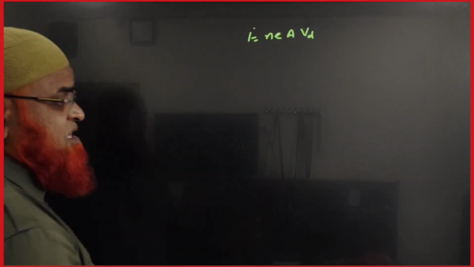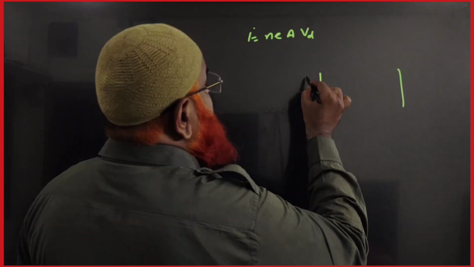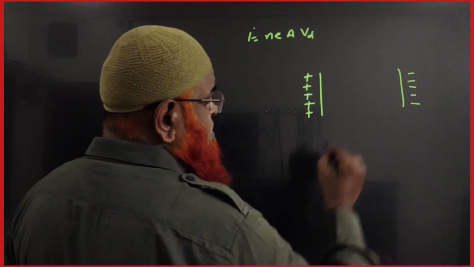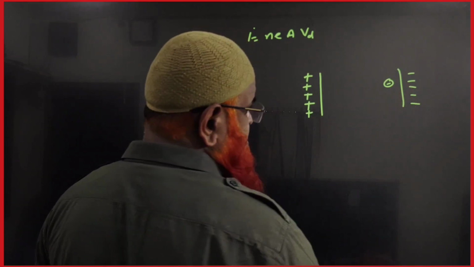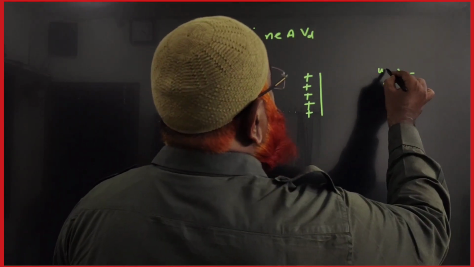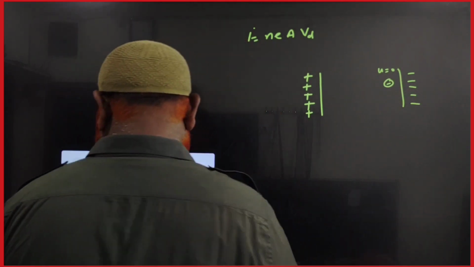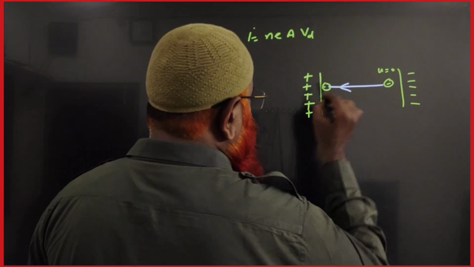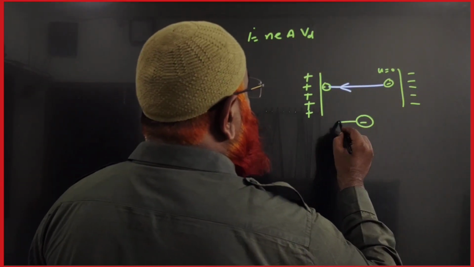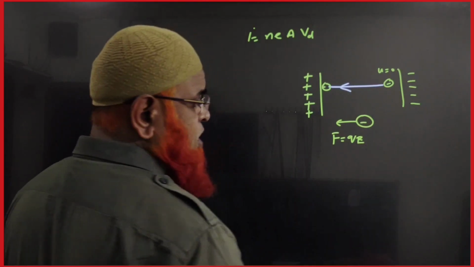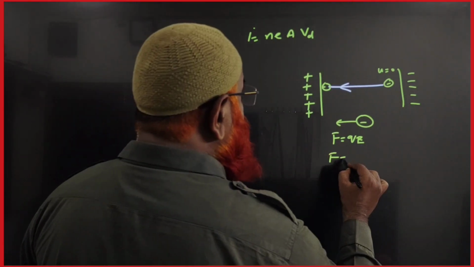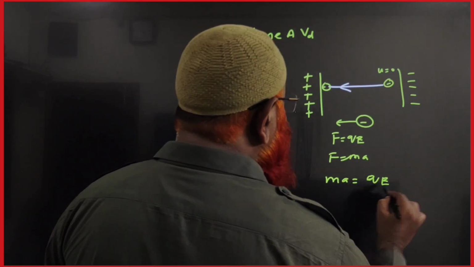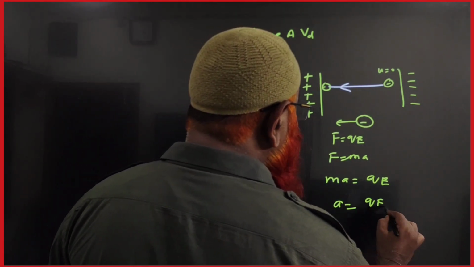Now let me discuss what are the further modifications we have to do here. For example, this is a positive charge and this is a negative charge in a battery. Whenever there is some negatively charged particle like an electron, what is going to happen to this electron? Having initial velocity zero, this electron tries to move in this direction. It is attracted towards the positive terminal, right or no? So what is the force acting on the electron here now? Force is nothing but Q into E. You all know about this. Force is also M into A according to Newton's laws. Therefore we can make them equal. MA is equal to QE. Therefore A is equal to QE by M, isn't it?